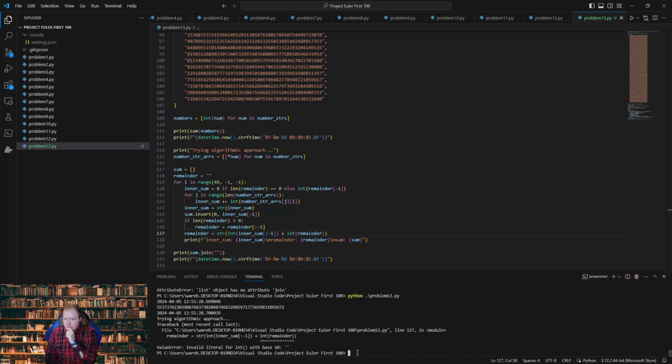Okay. Invalid literal. Oh, so an empty string will not be converted to an integer. If it is greater than 0. Okay, let's go back to this.